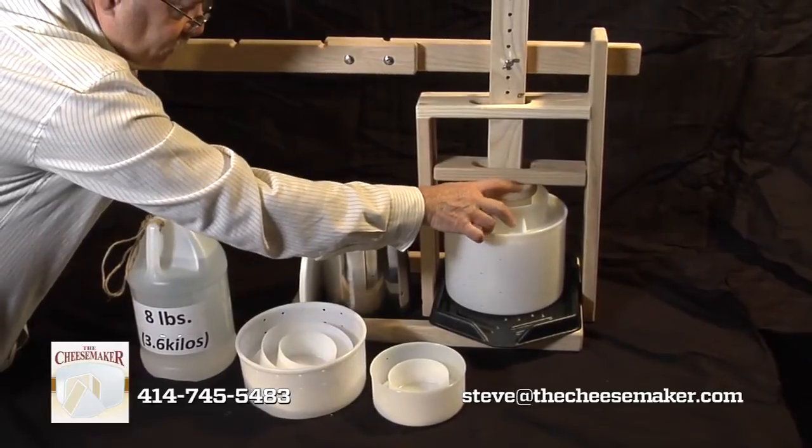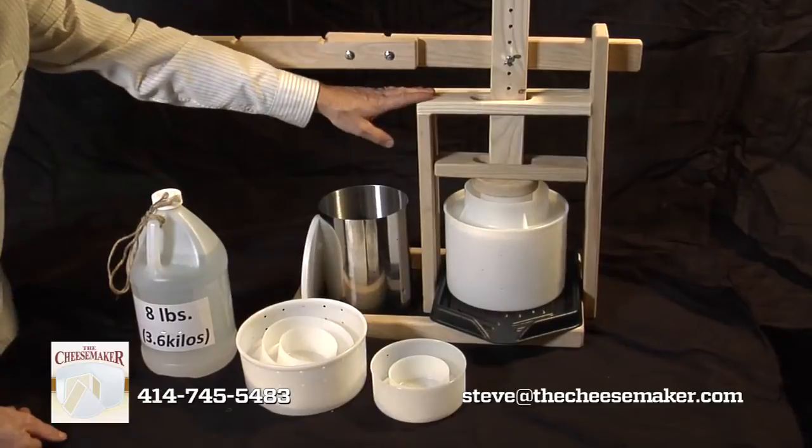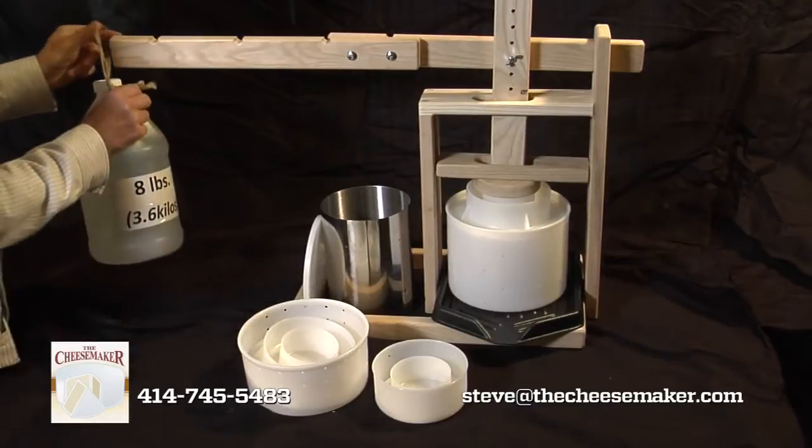You line it up so it's in the center real nicely, position it so that when you're pressing down on the cheese, you're pressing in the center to get a nice shaped cheese. And then you hang any weight you want. I like to use a gallon of water.